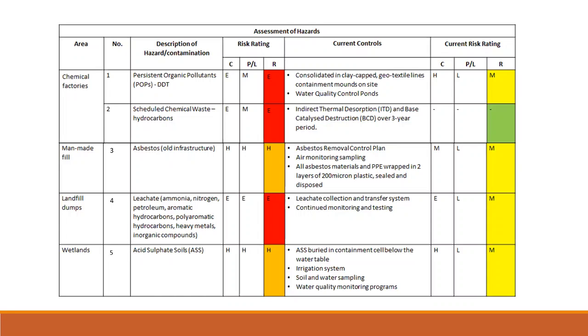My teammates will present the remediation methods suggested, as well as actual techniques adopted. However, summarizing quickly, looking to the right of the table, a list of current controls is presented. Continual monitoring and sampling is a vital control across the board. A second risk rating is then given, all of which show the risk has been mitigated or reduced. Thank you.